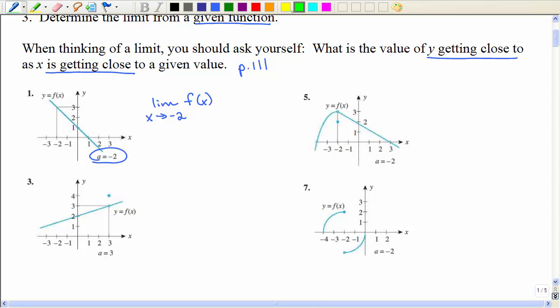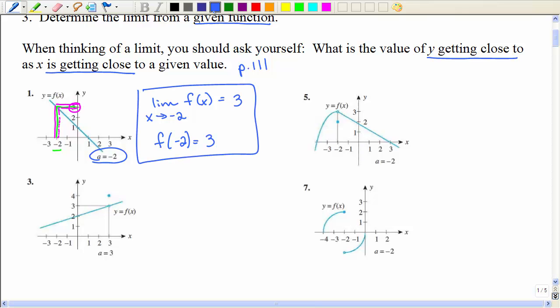Now notice what the book has done is it says here's negative 2, when x is negative 2, y is positive 3. Alright, that's what it equals. But what about really close to negative 2? If I get right up next to it, what is the value of y really getting close to? And you can hopefully see that that is 3. Now, f of negative 2, when x equals negative 2, was also 3. So sometimes those are equal. And the reason why is on this graph there were no holes or jumps or asymptotes. It's a nice smooth line.